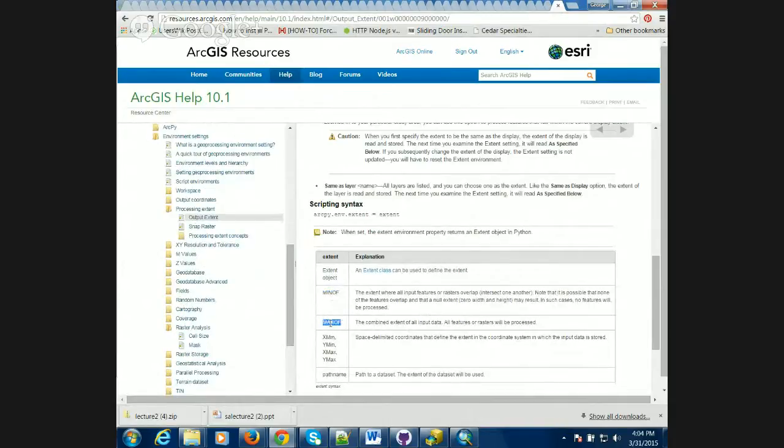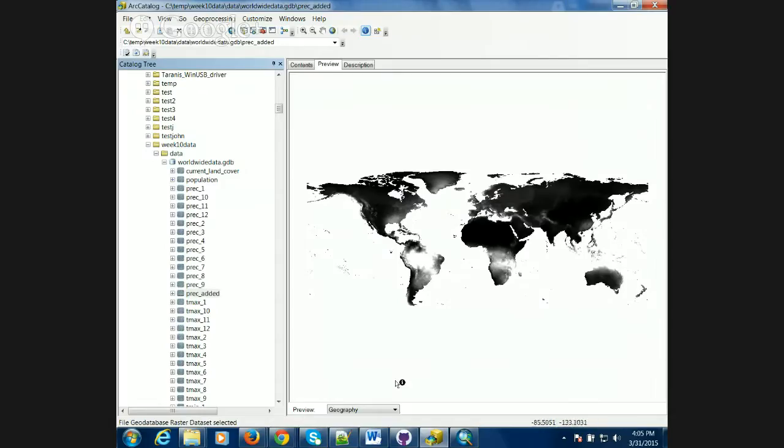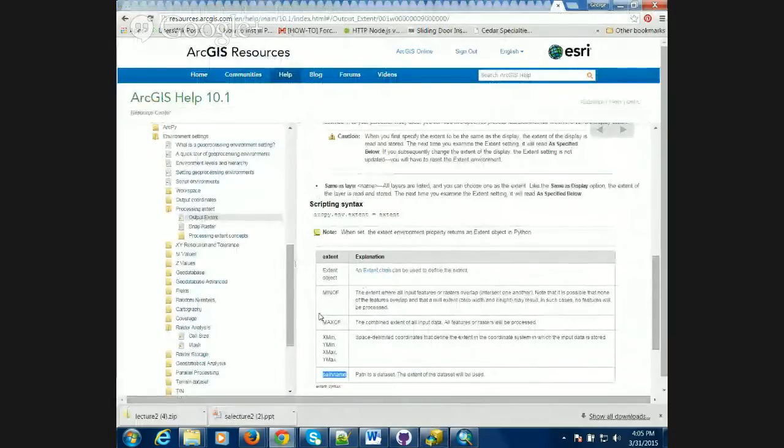The maximum of is a box that could surround both of the input bounding boxes. Okay? And you can just give it a space delimited xmin, ymin, xmax, ymax, or finally you can give it a path name. A path name meaning a file. Okay? You have to give it the full path. I'm pretty sure. I don't know why you wouldn't. All right, so those are our two gotchas.